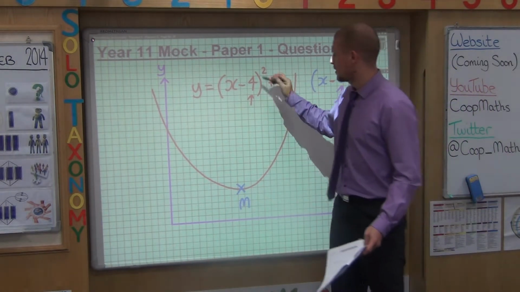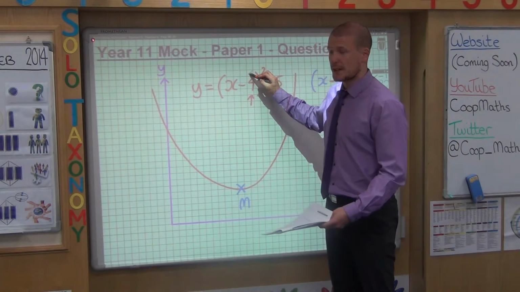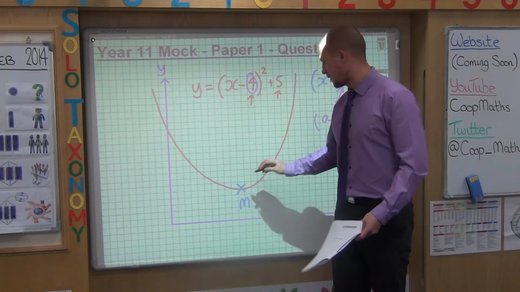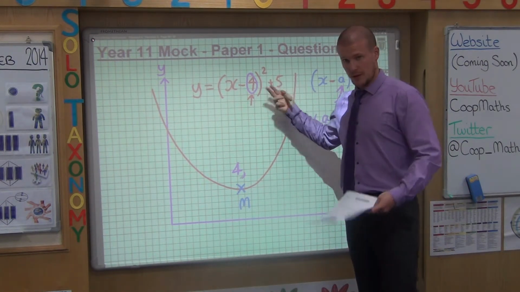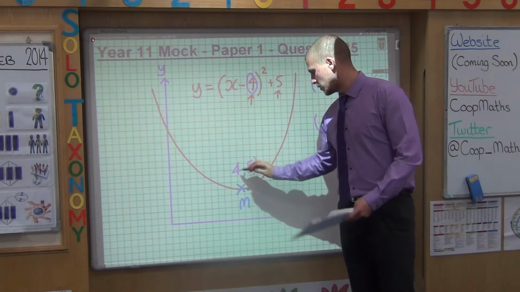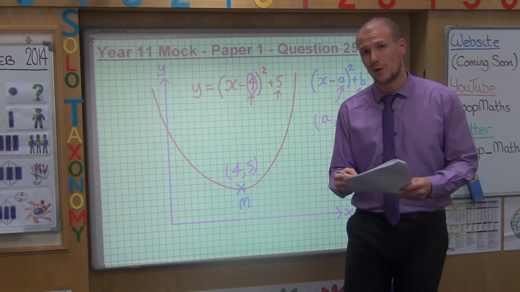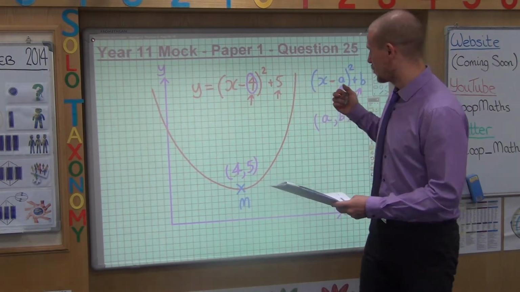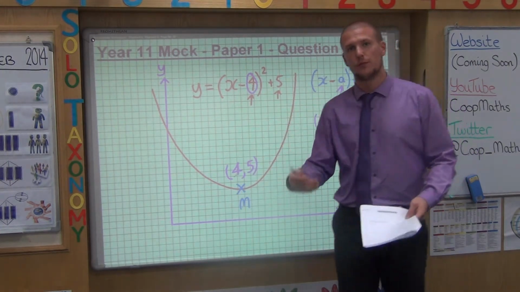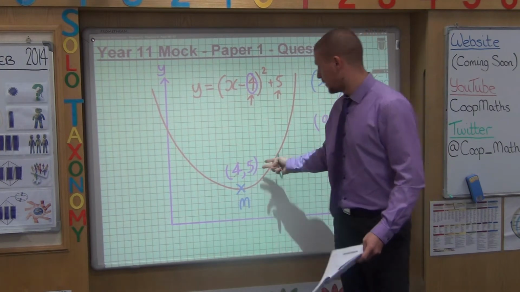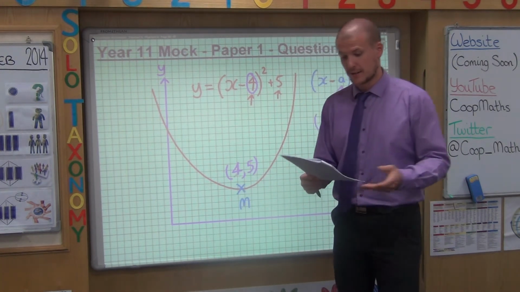So from this, remembering that I leave a negative here, I steal that 4. 4 is the x coordinate for our turning point. 5 here is the y coordinate for our turning point. So it just so happens, and there's a reason why there's only one mark for this, that when you complete the square, you get within reach the turning point for your parabola. So in this case, 4, 5.